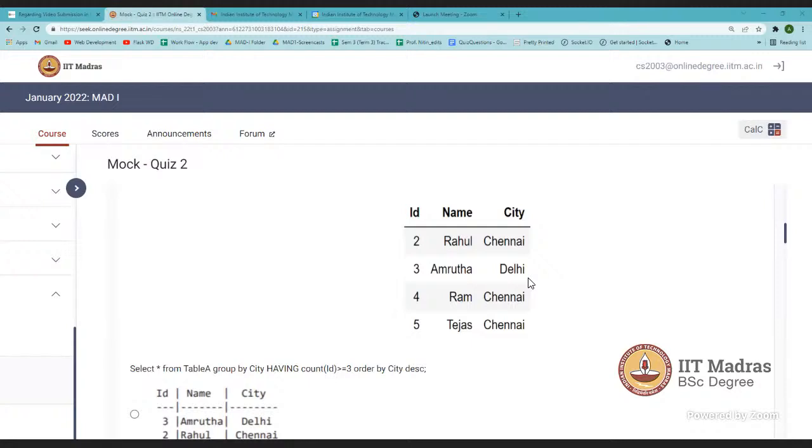Correct? Right. Now before arranging it in descending order, we are grouping it into city-based groups. Chennai will be grouped into one group and Delhi will be the second group. After that, we apply the descending order. So Delhi will move to the first record and the remaining groups will move down. From that, we are selecting the first record, so obviously you will get that as the output.